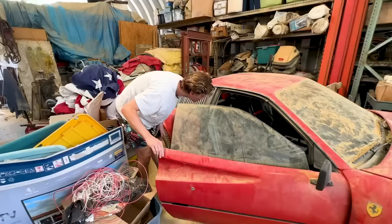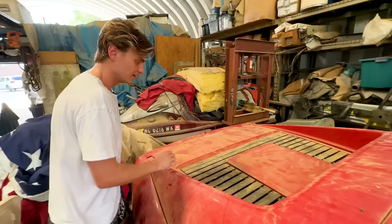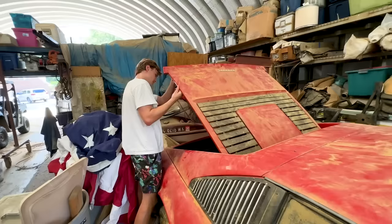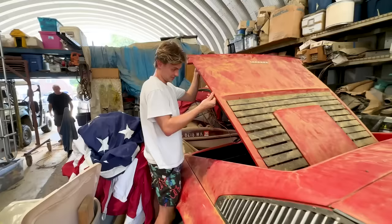Sounds fancy. I mean, steering wheel's there, shifter. From what I can tell, I think it'll probably run. It just might need some elbow grease. All right, well, I definitely want to check the engine, make sure it's there, because a Ferrari without an engine is not going to be driving and running. Oh my gosh. Well, it looks like there's something there. Looks better than I thought.